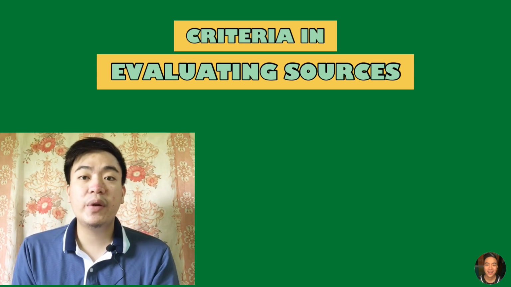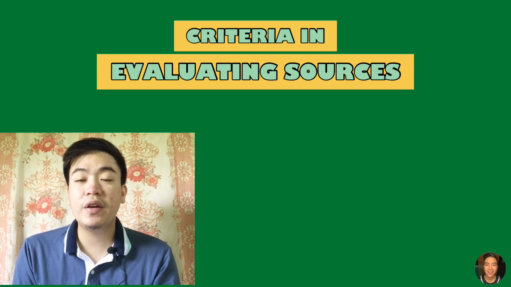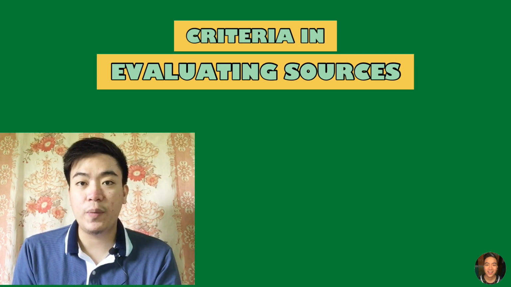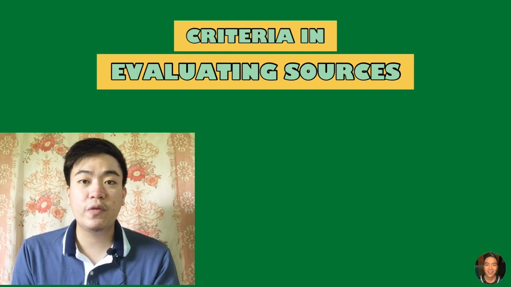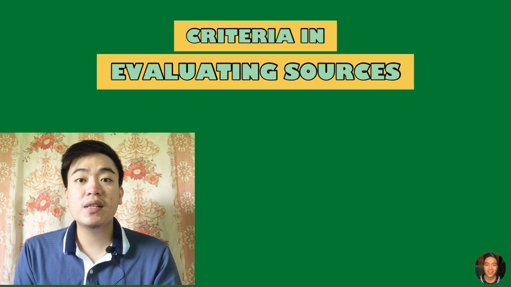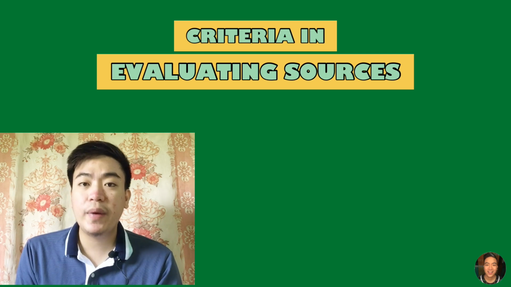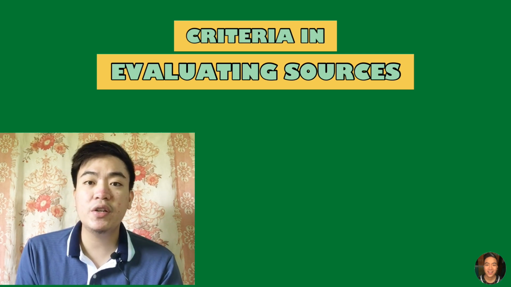There is always a risk that the sources from the internet or anywhere else have biased or incorrect information. So you always have to evaluate and filter your sources before using them. Not only does an incorrect source of information affect you as a researcher, but it also affects your credibility as a writer.